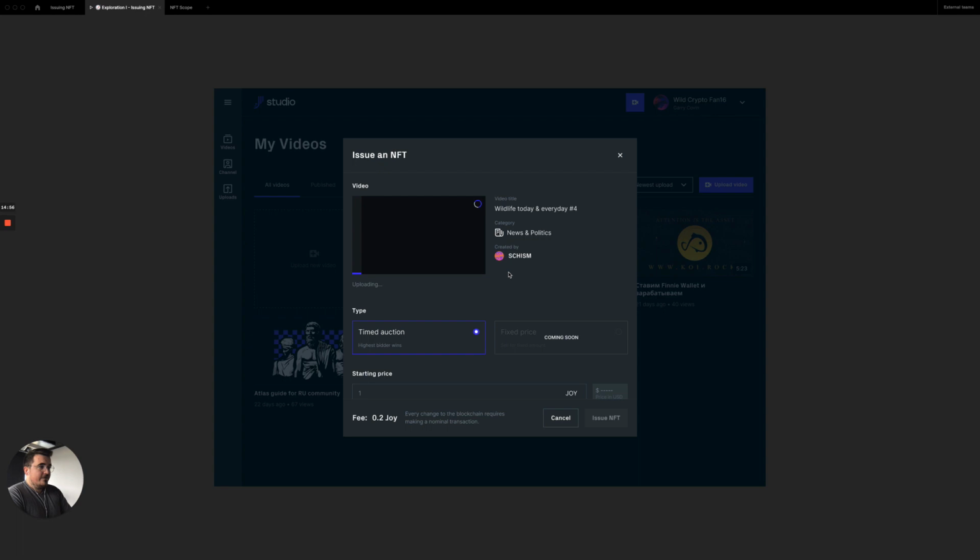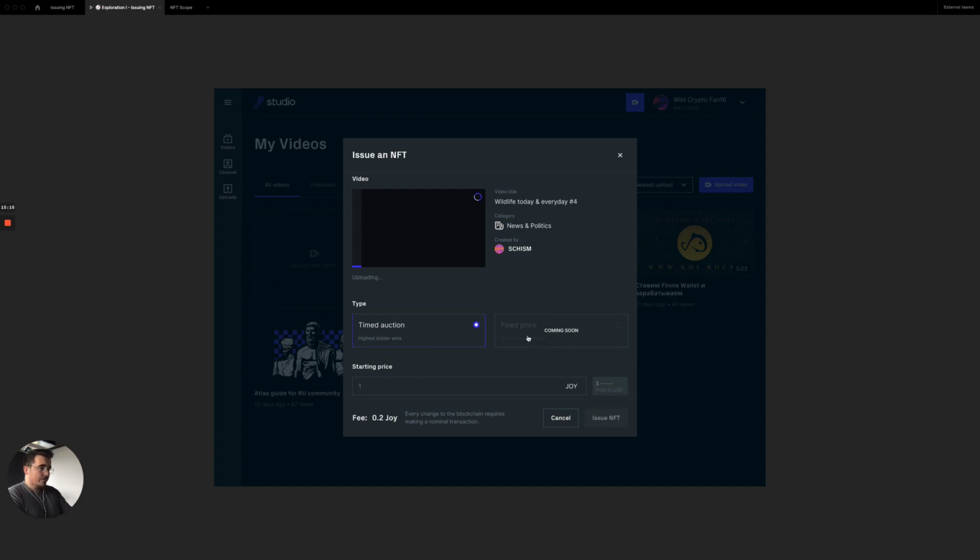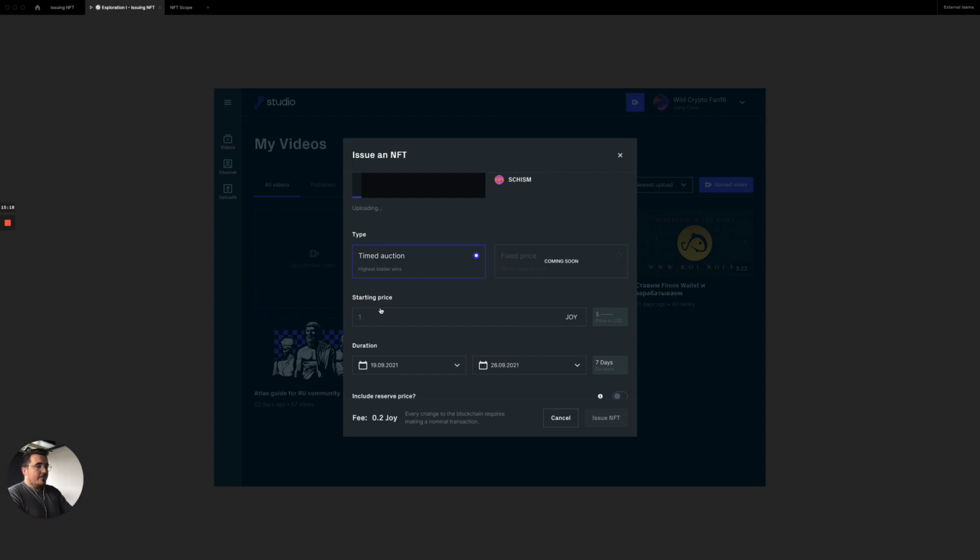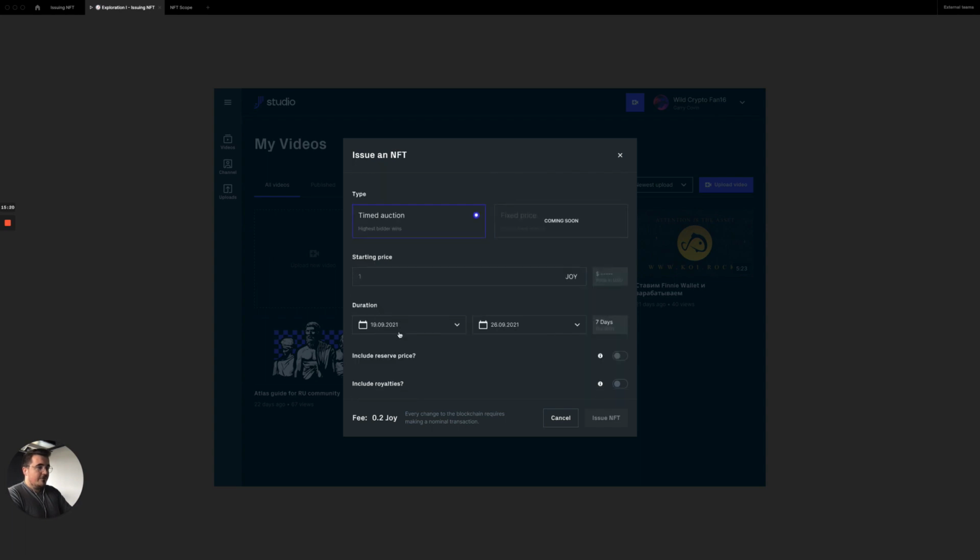The collector can also see the creator here. Below that, we have a type. We have timed auction chosen, highest bidder wins, as this is in MVP scope so far. And we have a fixed price that's blacked out a little bit, with a coming soon label on top. Below that, we have starting price, duration, include reserve price, and include royalties switches.